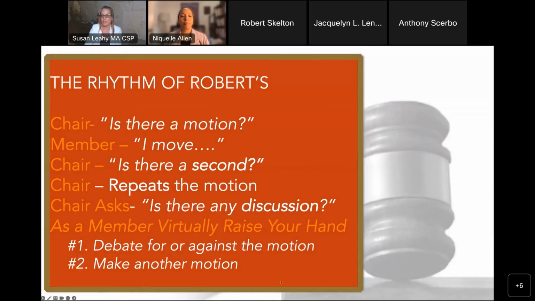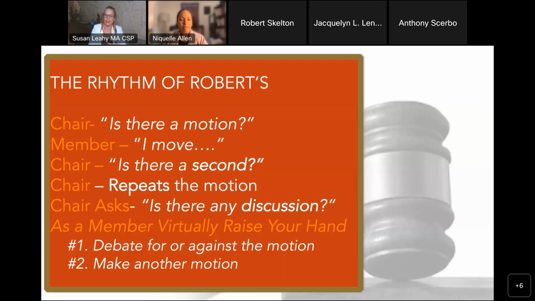All right. So I love it. You're absolutely right. I got several answers about taking a vote. So let's look at the rhythm of Robert's, right? What I love about Robert's Rules of Order, and especially when I work with my board chairs, is that I always invite my board chairs, when they start handling the business side of their meetings, to slow down.